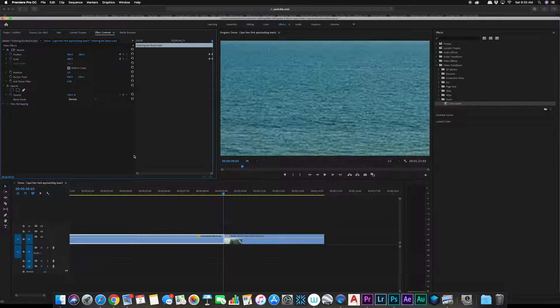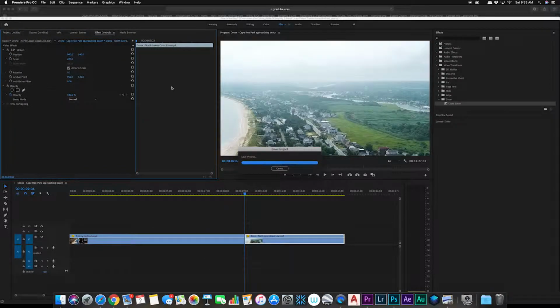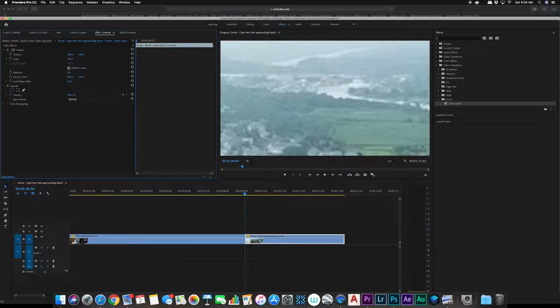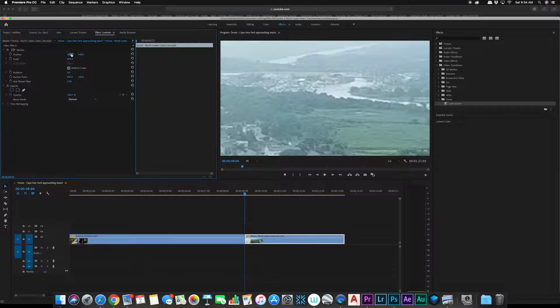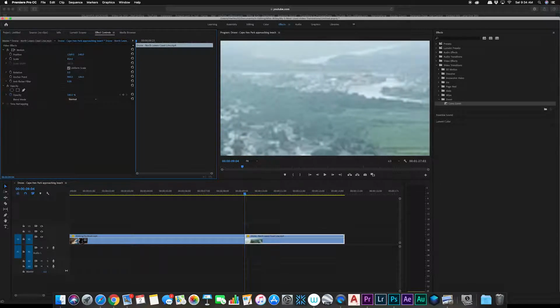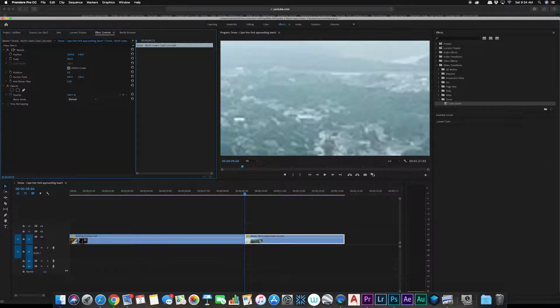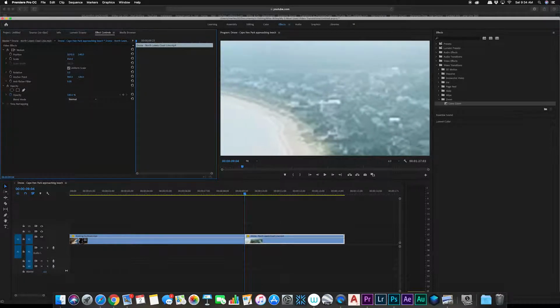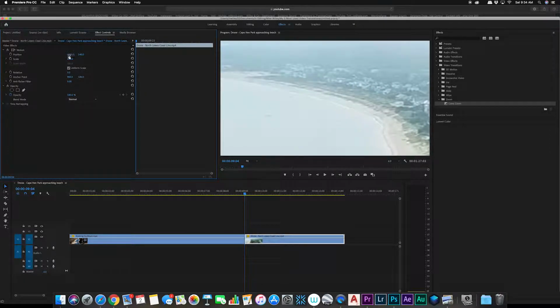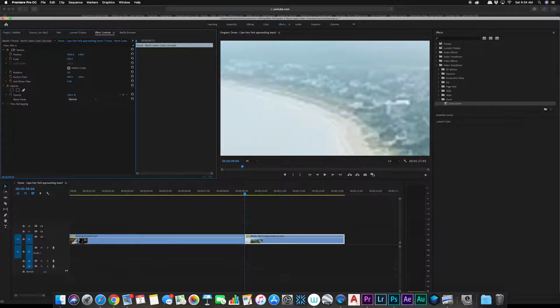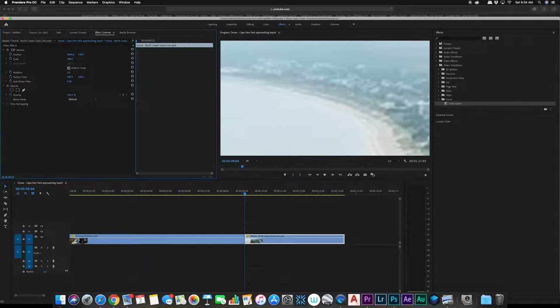All right, so now we're going to work on the second clip. The second clip's going to be a little bit trickier, but I'm going to go ahead and start zoomed in to what I want to zoom into. And I'm going to have to zoom in more here. So I'm dragging the scale to the right. Now I'm going to use the x-axis, which is the first number in the position. And we're going to drag that to the right until we get to where we want to go. And that's going to be the water here. All right, so I'm going to zoom in a little more and move that x-axis just a little more.